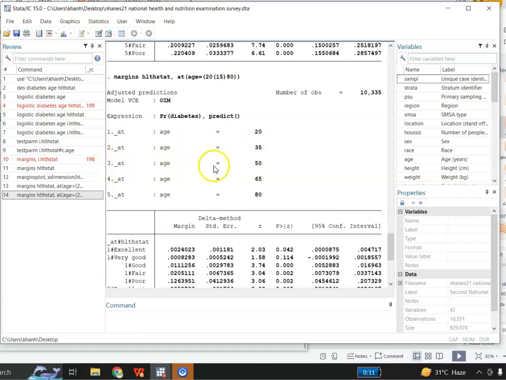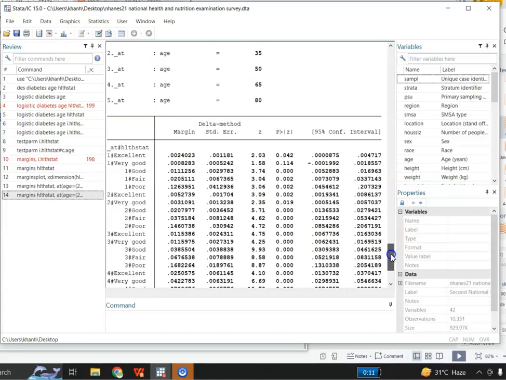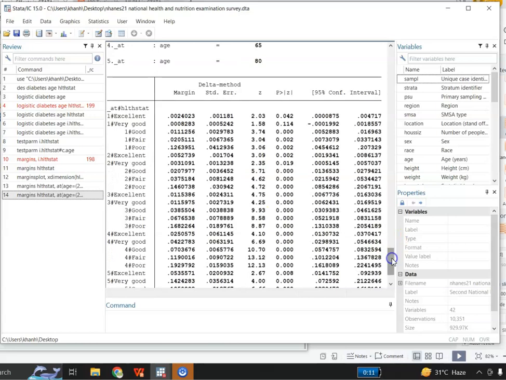This 3 age group from 36 to 50, and so on. And finally, the fifth category is up to 80 years of age, and these are the various predicted marginal probabilities of various health categories for the various age groups.